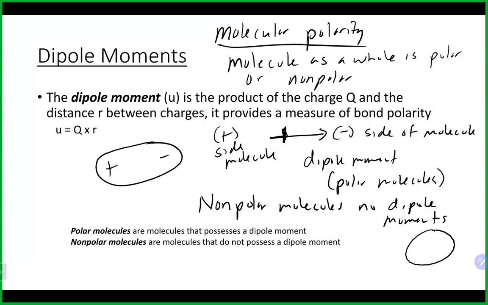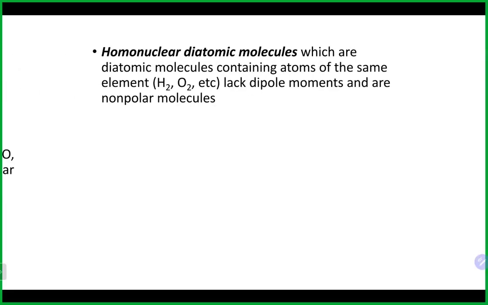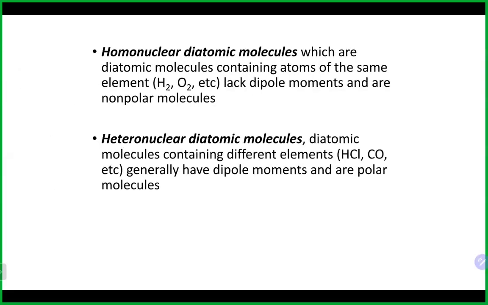And molecular polarity will be the same. And the one place where that occurs is with diatomic molecules. Diatomic molecules are probably the simplest and easiest ones to figure out whether or not the molecule itself is polar or nonpolar. The reason is that in a diatomic molecule you have just two atoms, and because you have two atoms, they are connected by only one bond, right? And that is basically the entire molecule. There's nothing more to that molecule other than that.